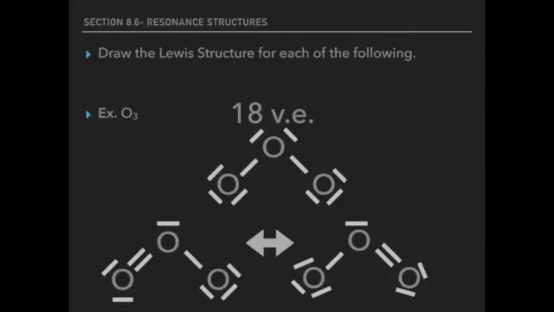Now the important thing for you to know is that for resonance structures, it's not that you have 2 different forms of that ozone. Instead, ozone exists as a mixture of those 2 forms of ozone. And so the best way to explain that, the fact that you don't just have one or the other and instead a mixture, think about blue and yellow. Imagine the ozone on the left-hand side were blue, the ozone on the right-hand side were yellow. If I mix them together, I would have the color green.